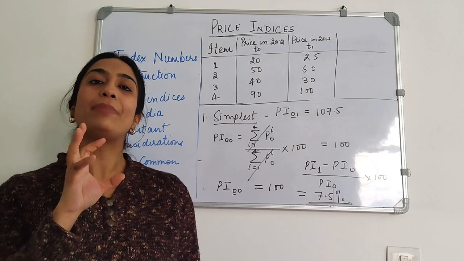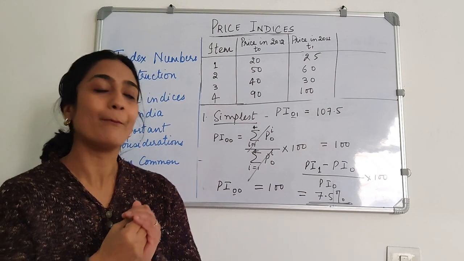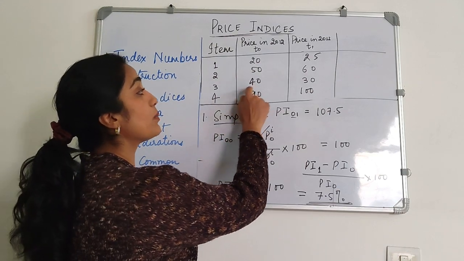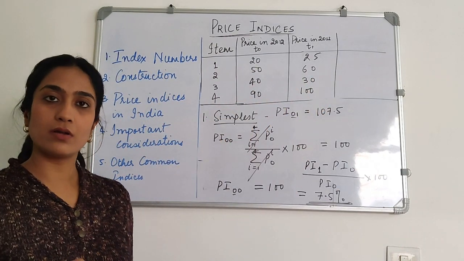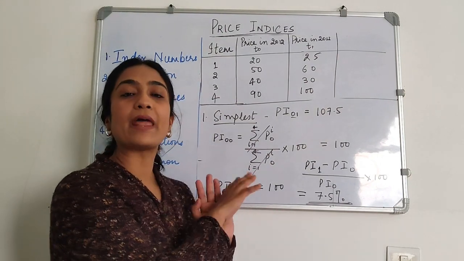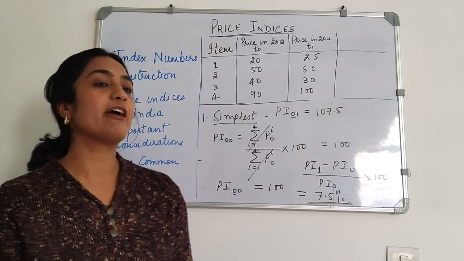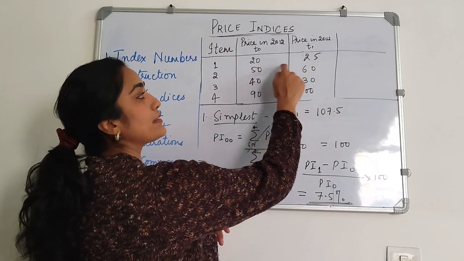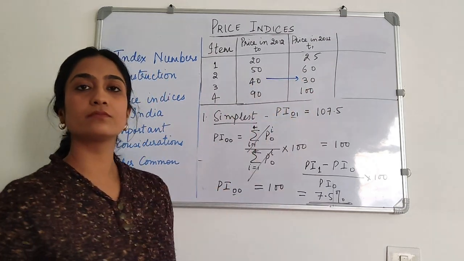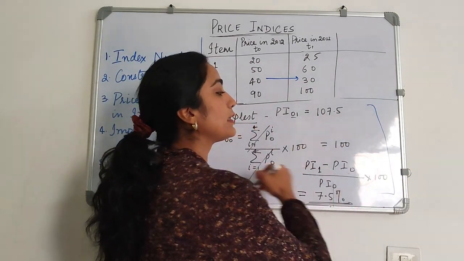Okay, 100 rupees lost its purchasing power by this much. General price level rose by this much. Now you understand, price of this commodity actually went down. Okay, but in general, overall, our statistical tool over here says that the general price level went up. Went up by how much? Went up by 7.5%. This 7.5% encompasses not only the price increases, it also encompasses this fall. Okay, all right. So now this is the simplest price index.